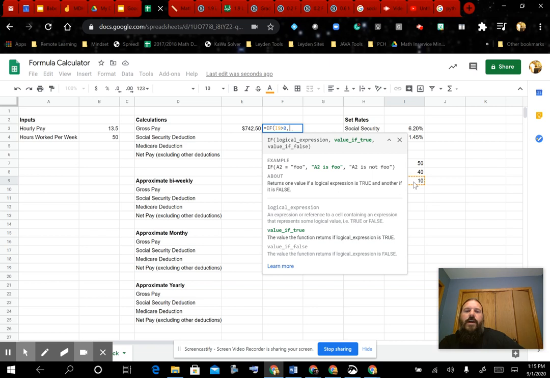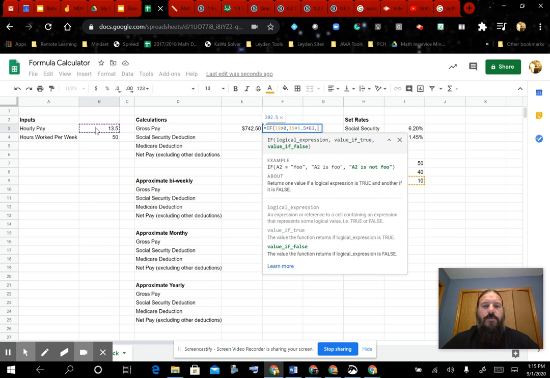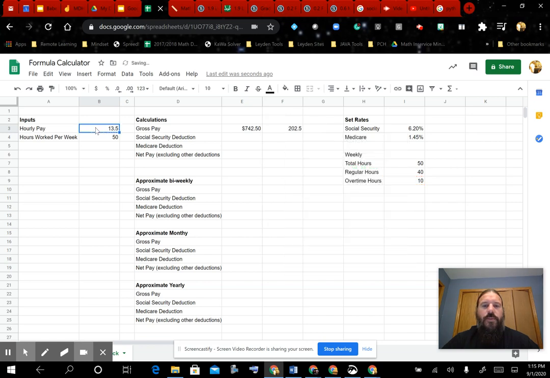I could put how much money is earned in overtime. So let's see, overtime would be the extra hours, those hours, times 1.5 times my rate for pay. And if I'm not earning overtime, well, then it's just $0, right? So I'll type 0. And so I can put numbers there or I could put formulas there.